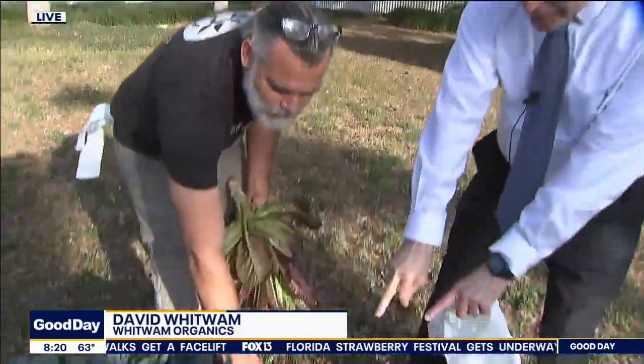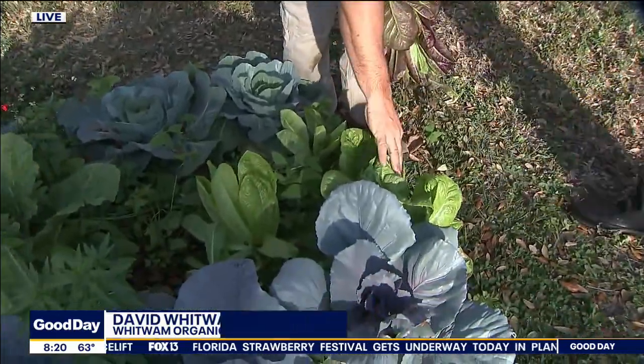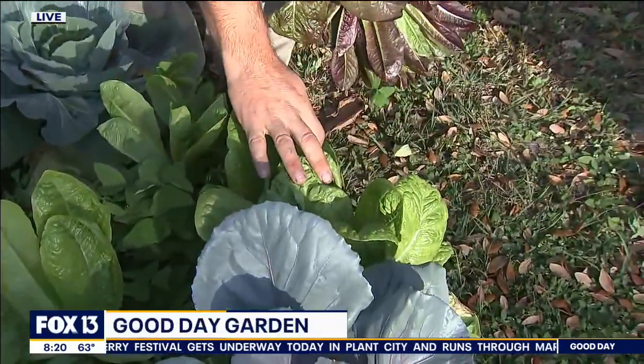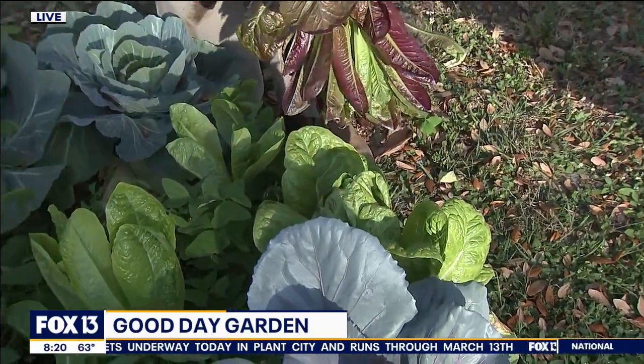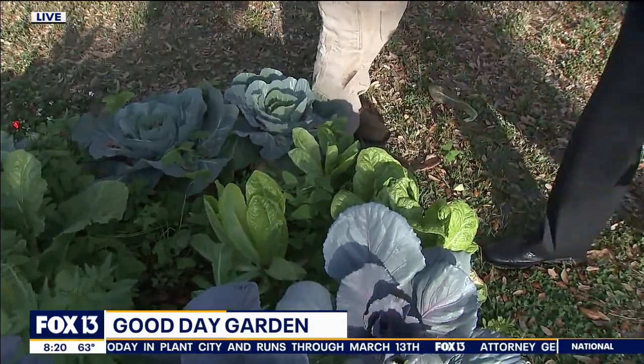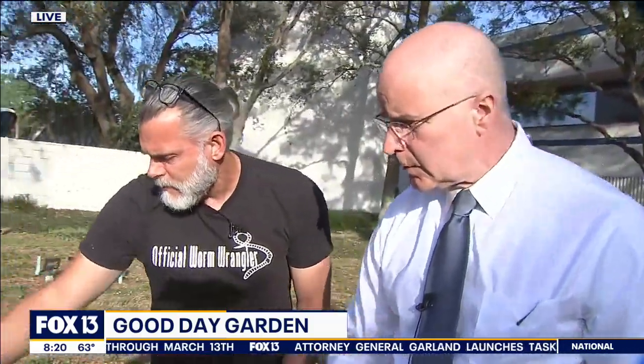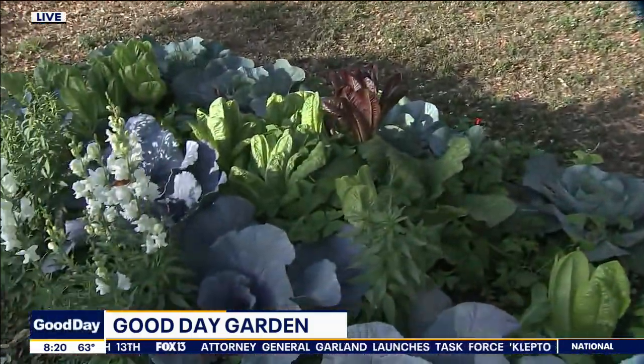Yeah, but not everything is bolting. That's right. That's what it should look like. This is our romaine lettuce, and it's forming a nice head. So we're not going to cut that out today. I'm going to cut out all the lettuce that is bolting. How many heads of lettuce are bolting? 1, 2, 3, 4, 5, 6. Maybe 6 out of the whole thing. But it's salvageable. That's the good news.